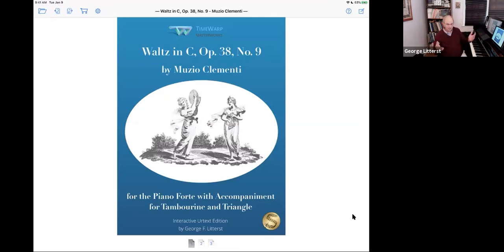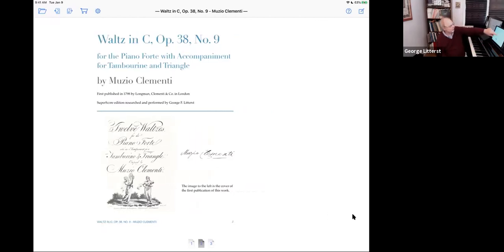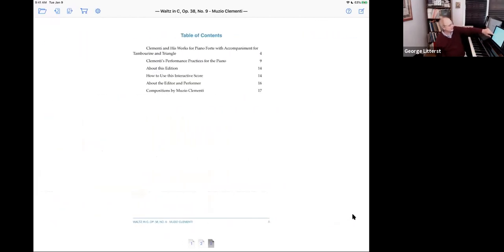The waltz was becoming a very popular dance in Clementi's day, and this particular one that I'm going to show you is a lot of fun because it was written with optional parts for tambourine and triangle, because as the piano was emerging as an important instrument in the late 1790s and early 1800s in England, and more people were able to afford to buy instruments and have teachers and buy music and so forth, tambourine and triangle became very popular as well.